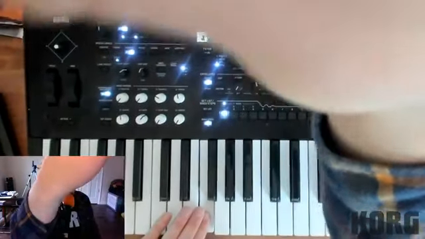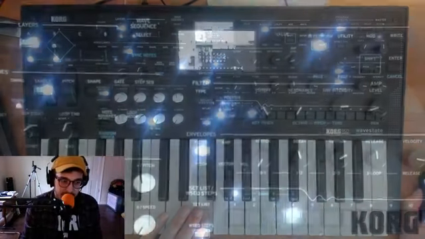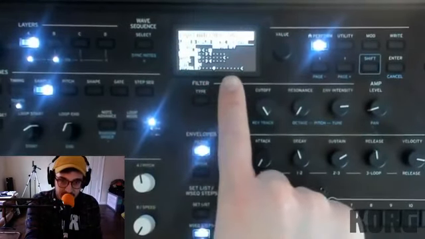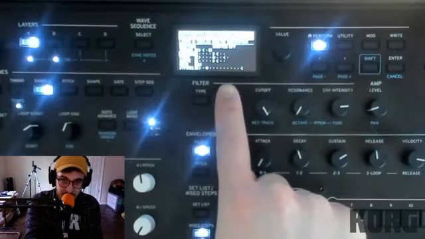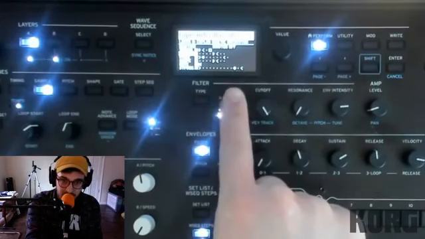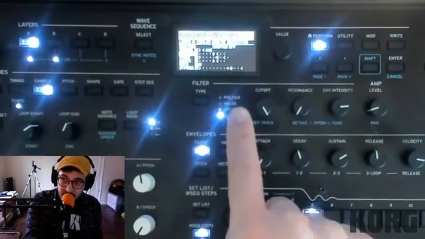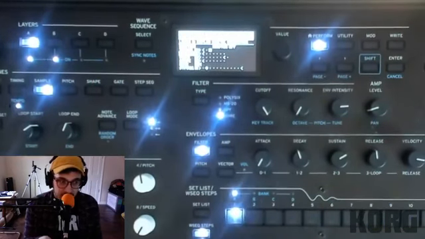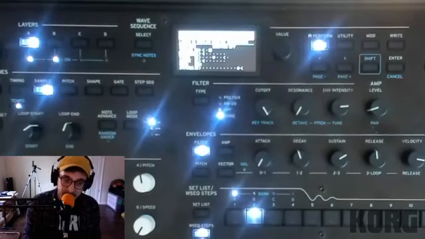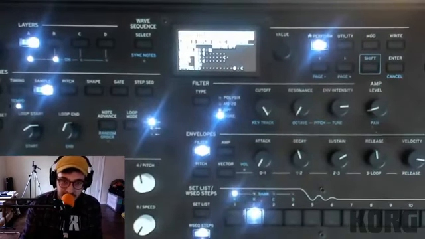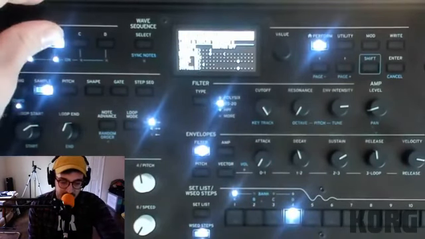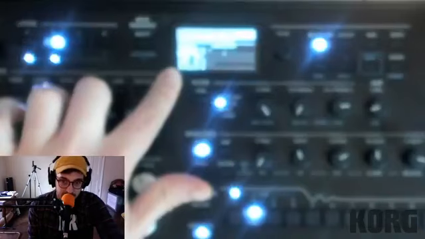A little blurry here. There we go. So let me give you a close-up of the screen, and you can see that these wave sequencing lanes are different lengths. So that way, you're not getting the same loop every time you go through the wave sequence. And that way, some wave sequences are longer, some are shorter, and they all kind of loop back around, and there's kind of a polyrhythmic thing going on where you get some really unpredictable sounds. Check the other layer. This layer has some really long wave sequences.